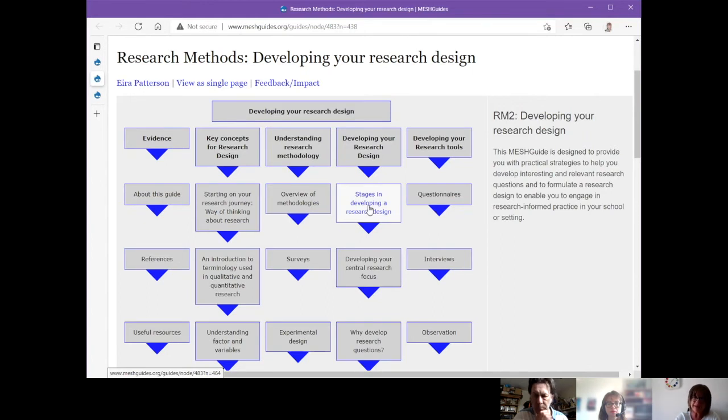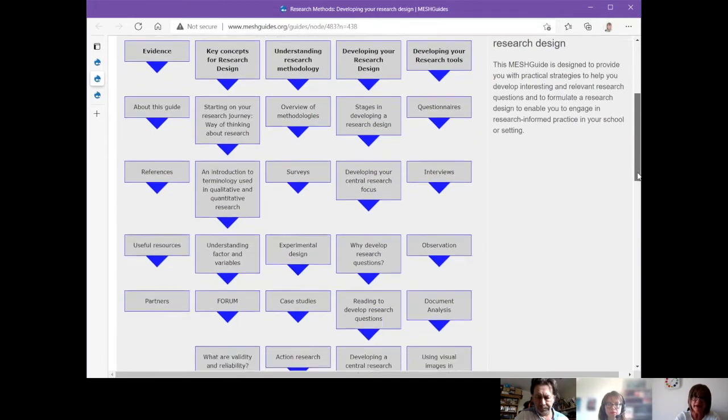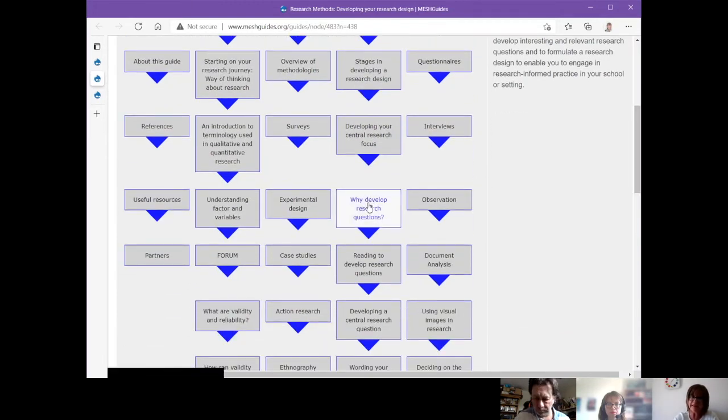Other bits you can dip in and out of, but in order to develop your own research design, there are a series of stages that you go through. The first stage is to identify your focus. We've already talked about a focus of resilience, so we'll keep with that for a minute. In order to explore resilience, we would need to ask some questions about it. So we need to think of some questions that we want to ask. Literature is a brilliant way to start doing that. Read the literature that exists, and that really helps you to think of questions.